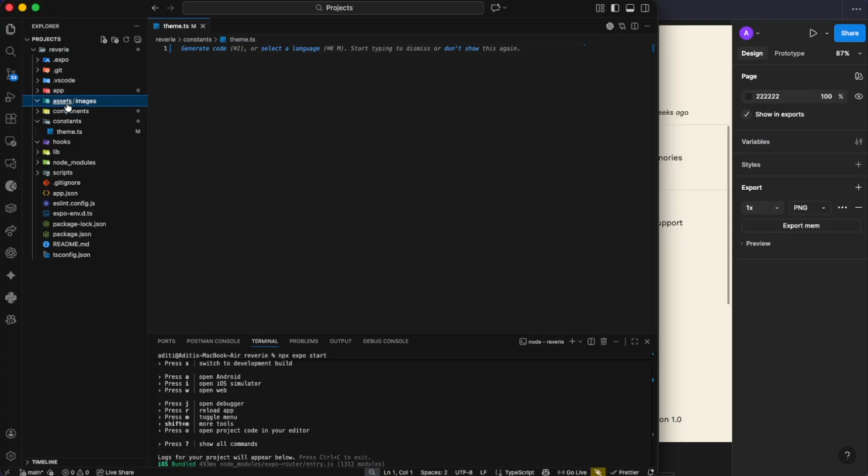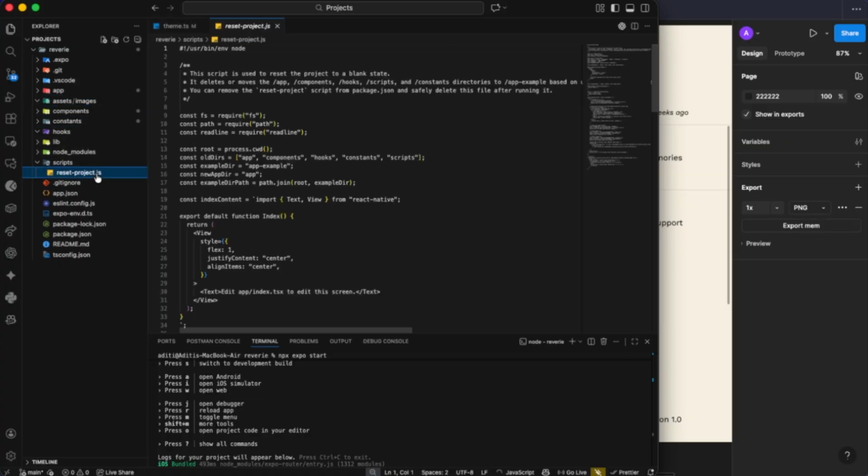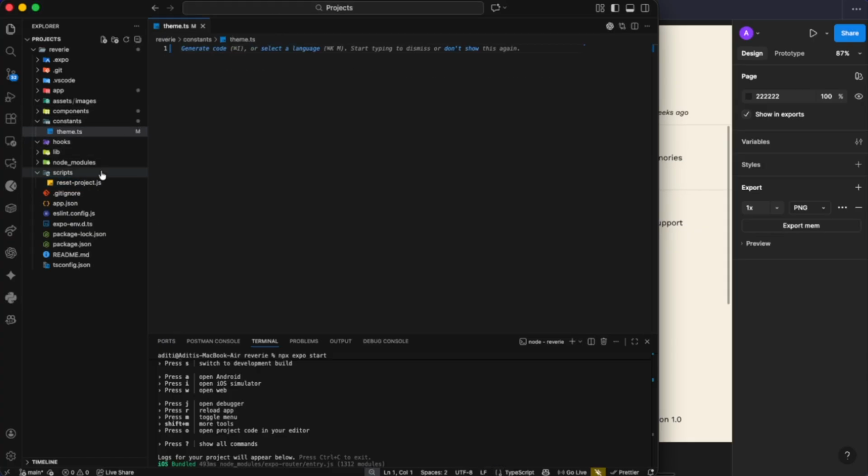The fonts that we're going to use would live in assets if they're local to a machine, but I'm going to be using a font from Google Fonts, so we can just go ahead and import that differently. Same thing as well, we can leave this script in here, I guess, if we want to reset the project, but it's not really necessary. And that's pretty much it for this video.